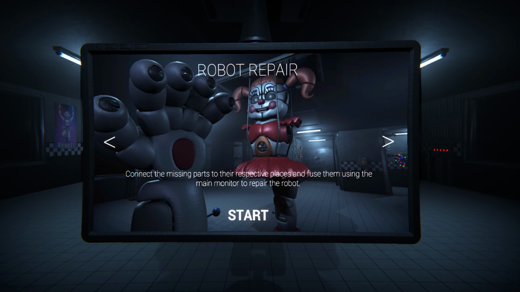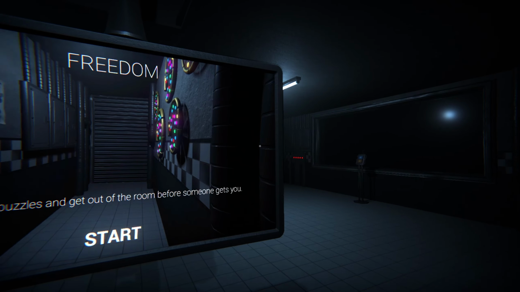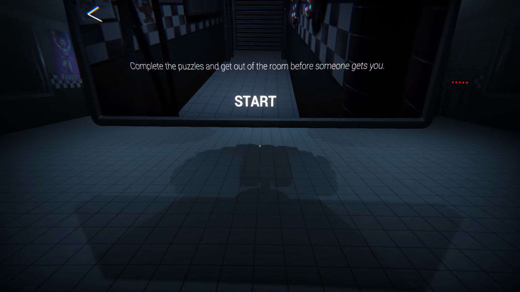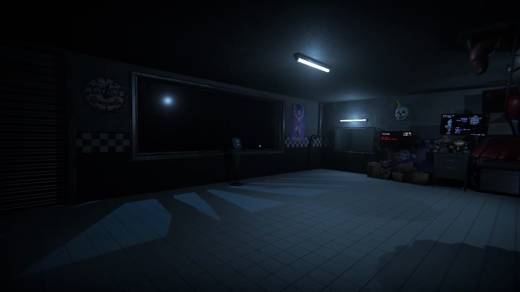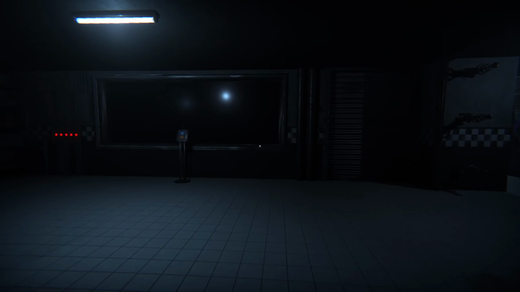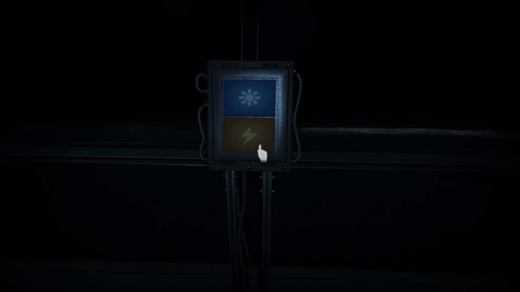Robot repair, how much is there? Connect the missing parts to their respective places and fuse them using the main monitor to repair the robot. Freedom! Complete the puzzles and get out of the room before someone gets you. Alrighty. I should have probably taken a little bit of a walk around the room first, but we're probably fine. Before we start anything, let's see what this is.